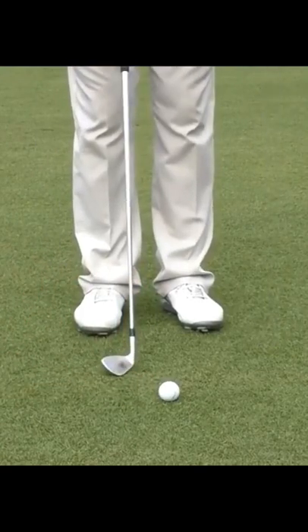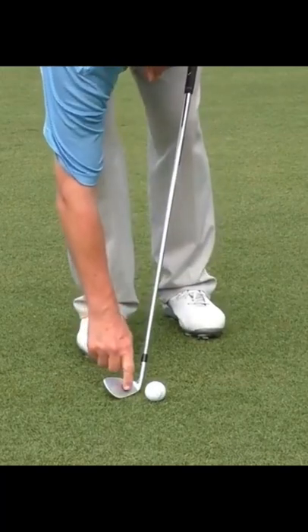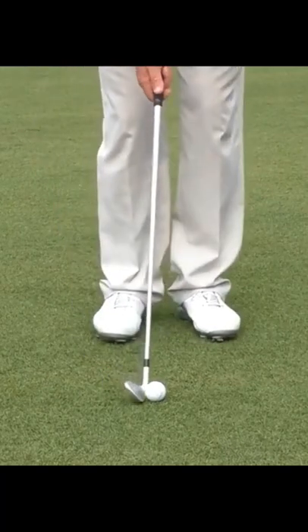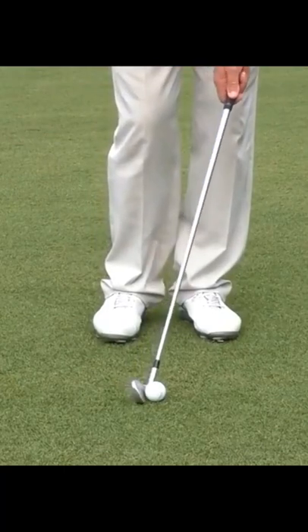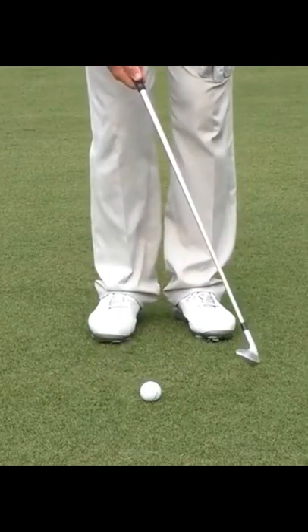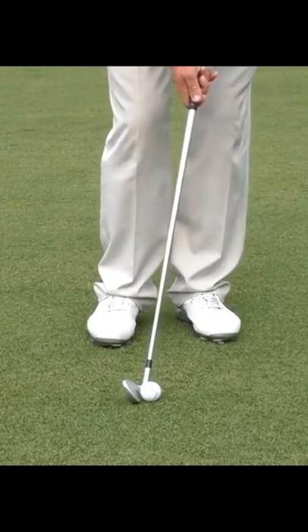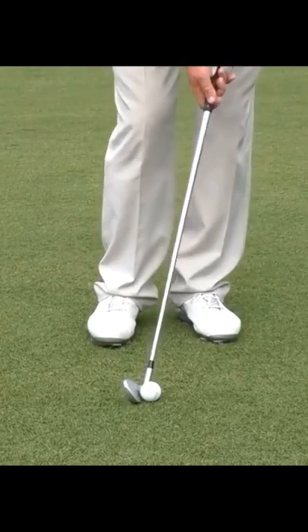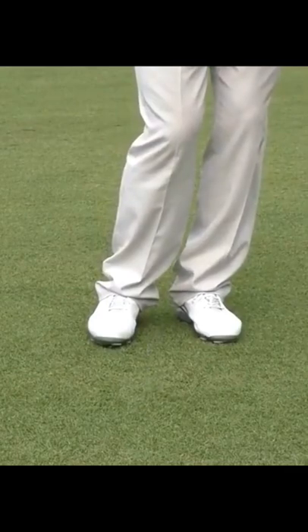Once we get the golf club in our hands, we've got loft on this club. The sweet spot of this club is in that little worn spot there, and as you can see with loft, I actually need to tilt that forward a little bit for really solid contact. That's the opposite of trying to add loft and help it in the air. What I'm really doing is hitting it, driving it forward, and actually reducing loft — and if I can do that, I can make solid contact with the ball.